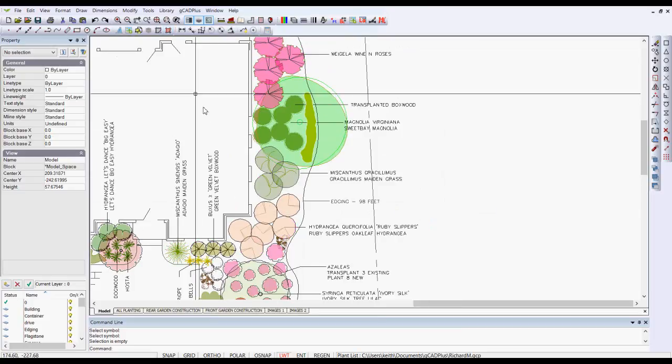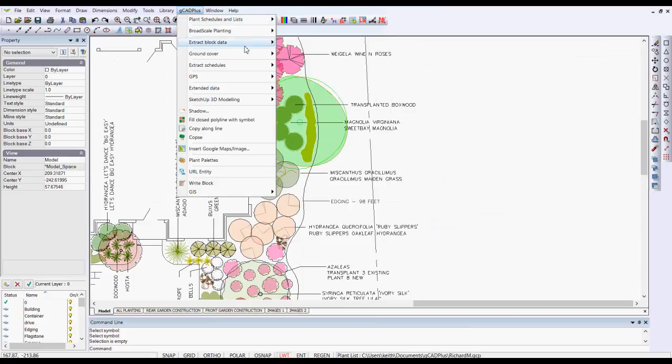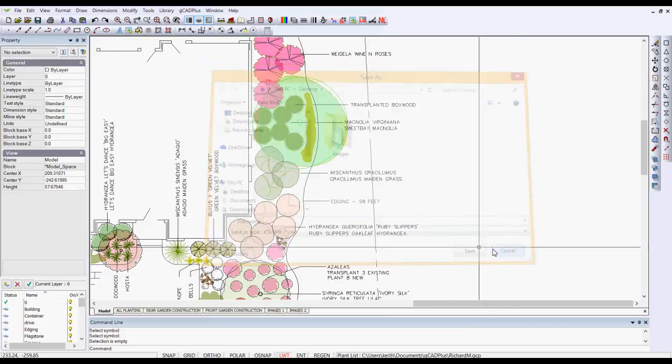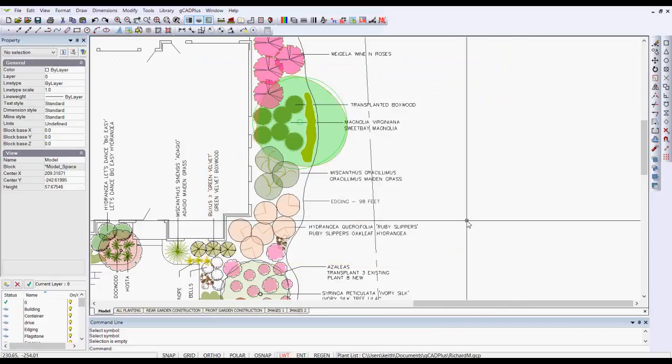To export that data, assuming that I had done all of them, we say extract schedules, extract the plant schedule. We've also got an option to extract a ground cover. So if we pick extract plant schedule, that will pop up this box, a save as, and it'll save it as what's called a CSV, a comma separated file, which will go straight into Excel. So it's just a matter of giving it a name, firing up Excel, and then opening the file, and then you can manipulate the number of species that you brought out and the costs, perhaps sending them to a nursery for a quote and updating your spreadsheet when the quotation returns.